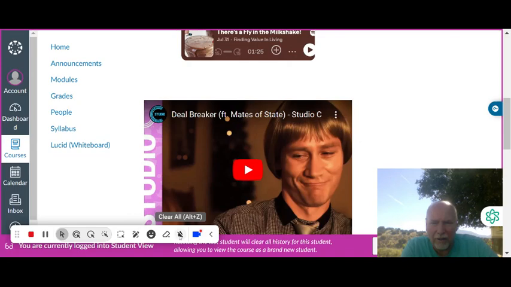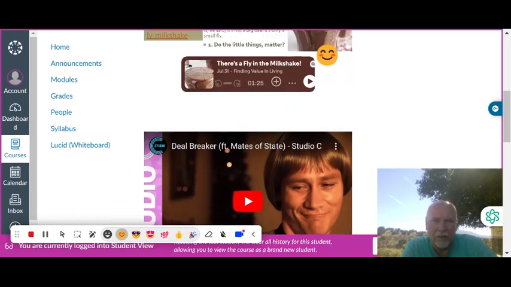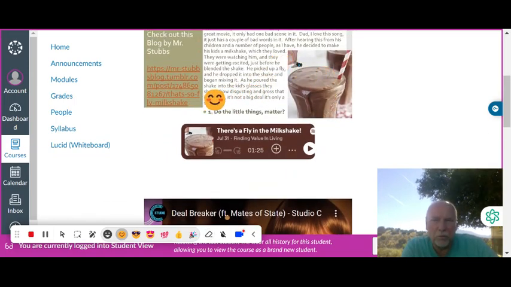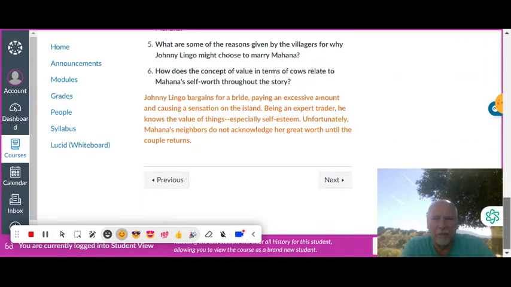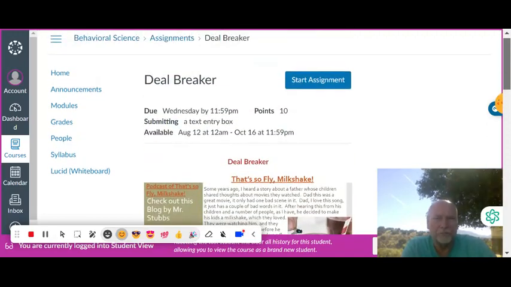Let's try a highlighter somewhere, just something different. Oh, there we go. No, I don't want an eraser. Let's add a sticker. So the sticker right there. Okay, just so you're aware. So I can click on the link and listen to that if I want to. And then you have additional questions that we'll answer.